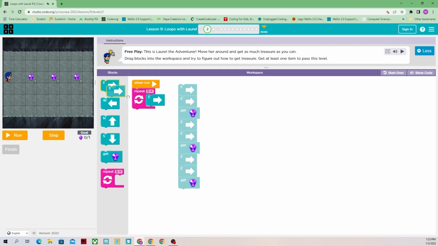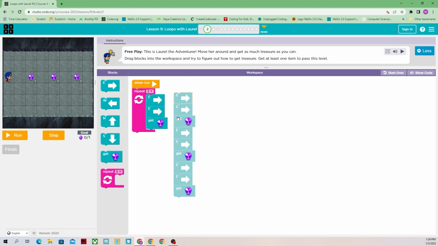So I'm going to put east, east, oops. If it does look like this, that means that it's kind of grayed out, and it did not click in, which means that the code will only run this. So we need to make sure that this is inside and it is this teal blue. And instead of having it do 5 times, we're going to have her do 3 times. This exact code, this longer one, is this one.